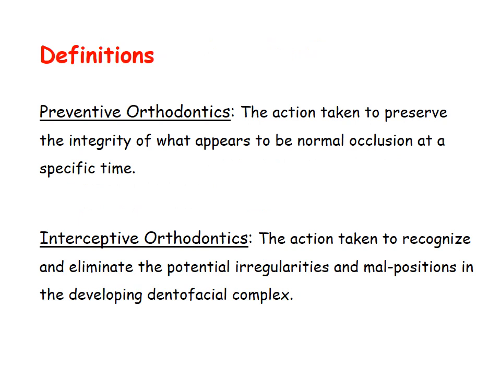Moving on to the definition of preventive orthodontics and interceptive orthodontics. Preventive orthodontics is the action that is taken to preserve the integrity of what appears to be a normal occlusion at a specific time, while interceptive orthodontics is the action that is taken to recognize and eliminate the potential irregularities and malpositions in the developing dentofacial complex.